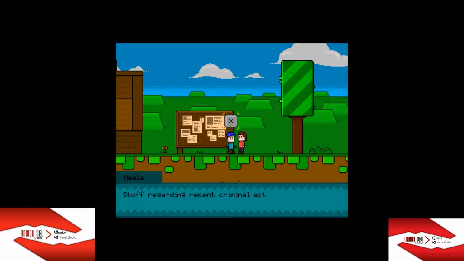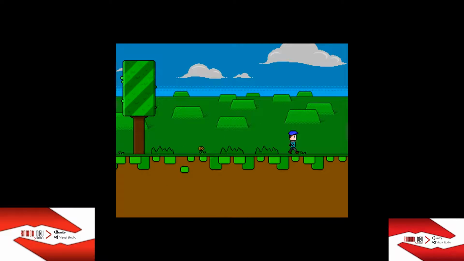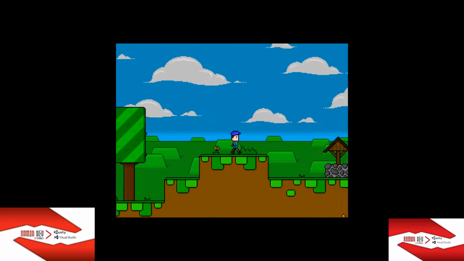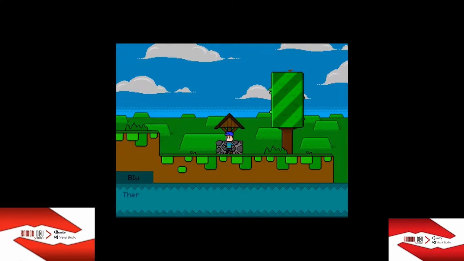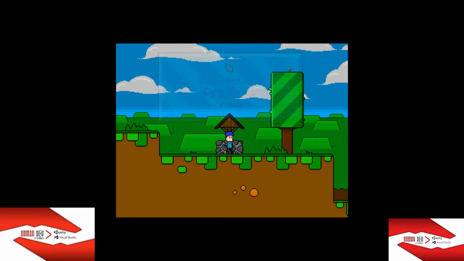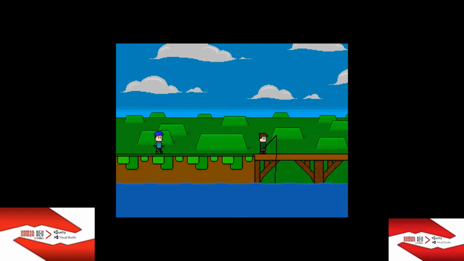I'm not sure what the rumors are, but let's go. I like the physics in this game. The way you walk, the way you run is instant. I found one of the flowers. There you go. I like the text. I like the text boxes. They're very simple, very straight up to the point, but they work as they should.